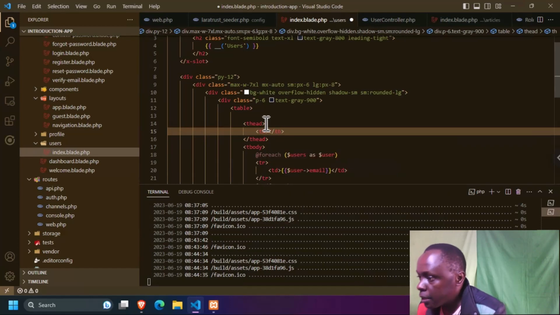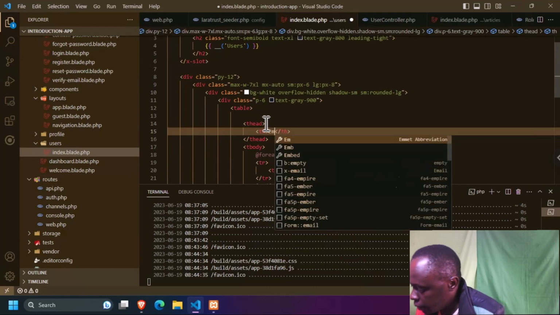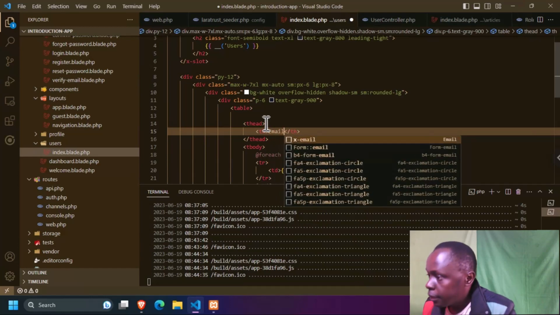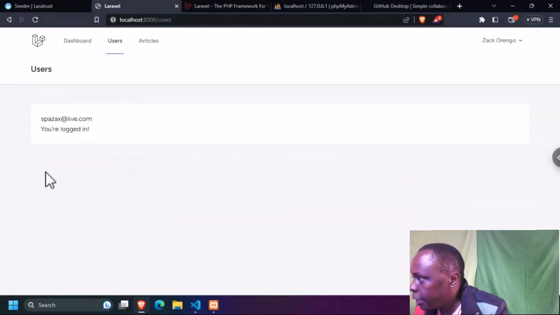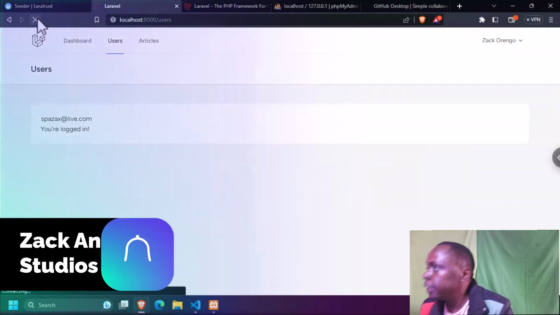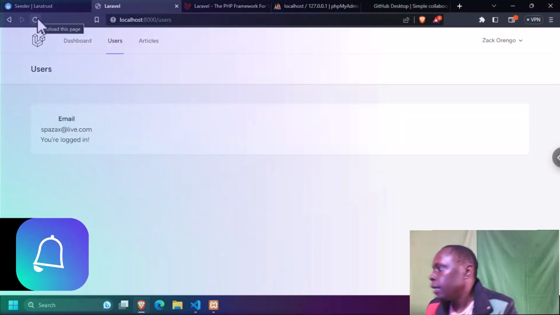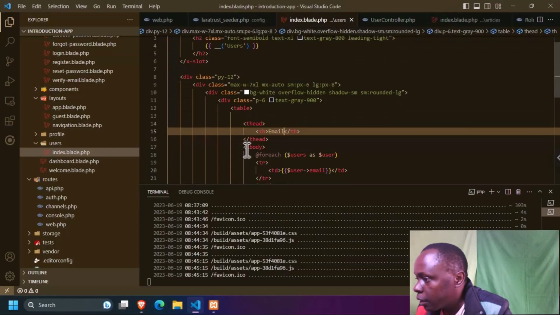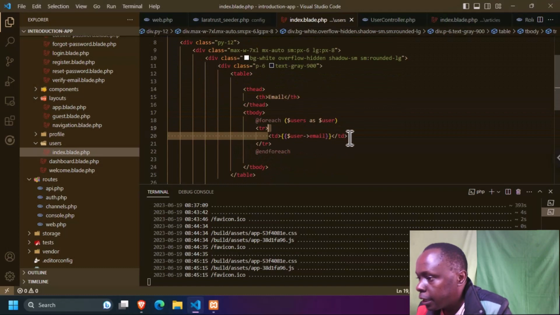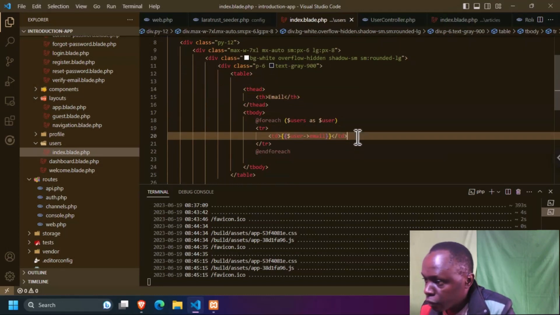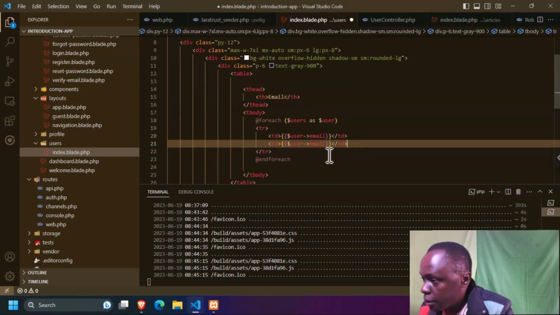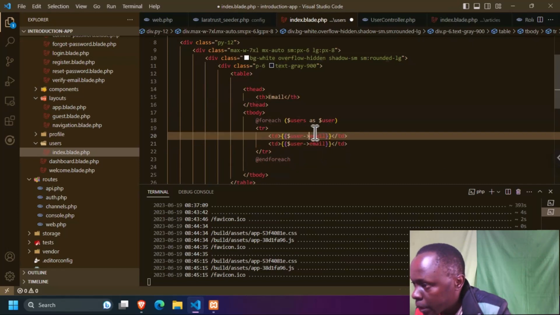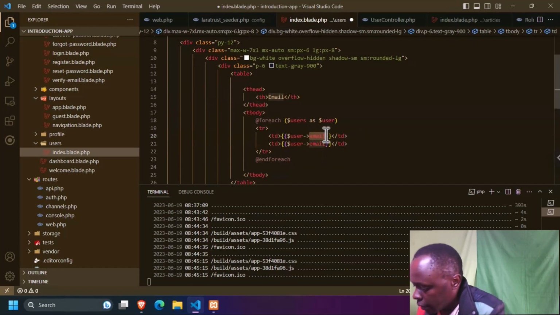You give it name and email, just like that. As you can see, now you have a nice looking table. If you still need to add others, you can add the name like that. Copy and paste, sorry to use Control C, Control V. The first one is name.